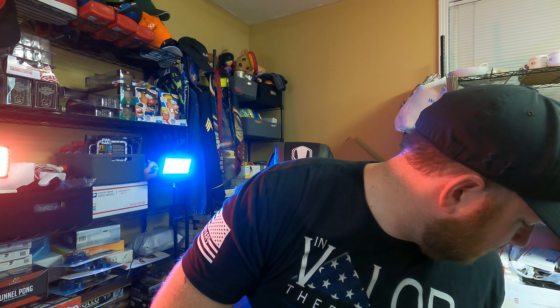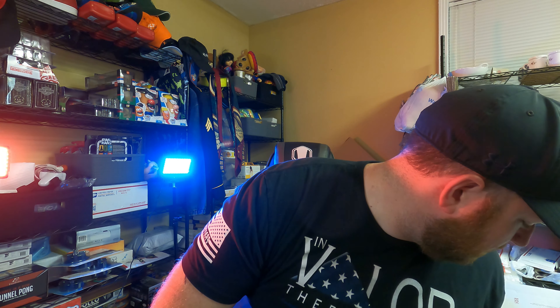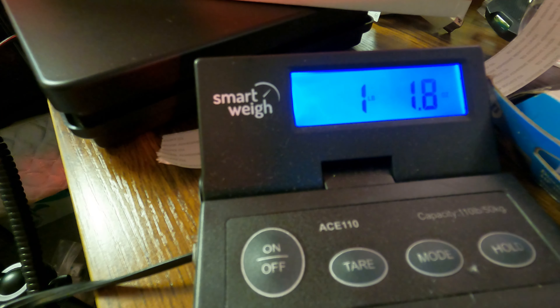I'll wrap the game with packing paper and pad the top with more packing paper as well. It's always better to use a little more — I'd rather the item get there intact as described. With the mailing box it comes out to one pound, one point eight ounces, rounded to one pound two ounces. Shipping priority will cost me $11.69, so I will actually take a loss on this item. But that goes with any business — you're going to learn from your mistakes. Unfortunately I learned the hard way and will lose two or three dollars on this sale.